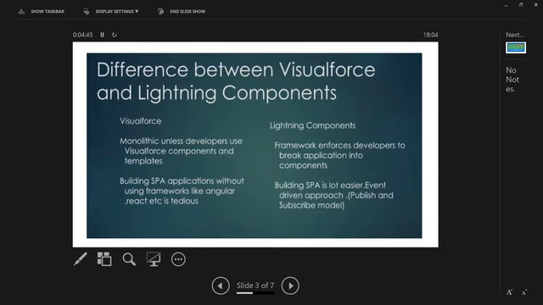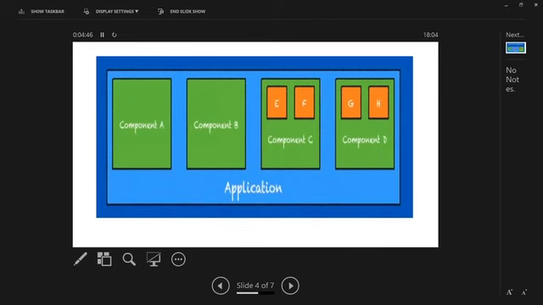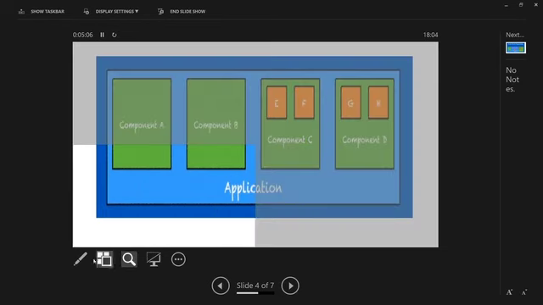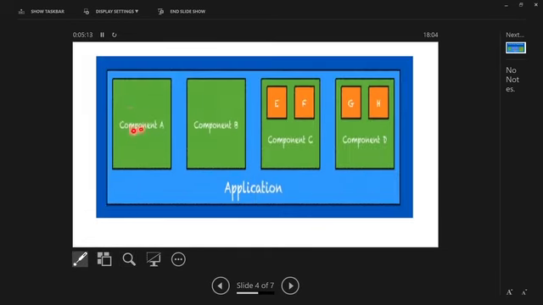Whenever you want to make any changes, look at this. I will build components: component 1, component 2, component 3, component 4. A component may have subcomponents. I build these, join all the components, and say it is an application. Now, if I want to make any changes, I will not modify the application.